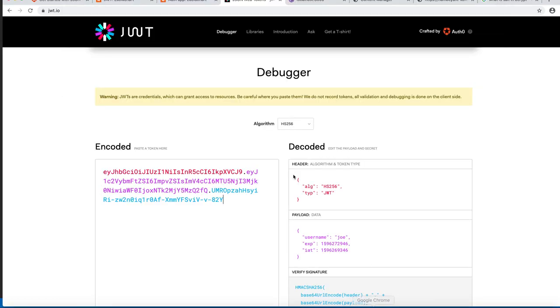If I go back here and paste it, yeah, see, the expiration date is too old, and probably even the password is wrong for this one.